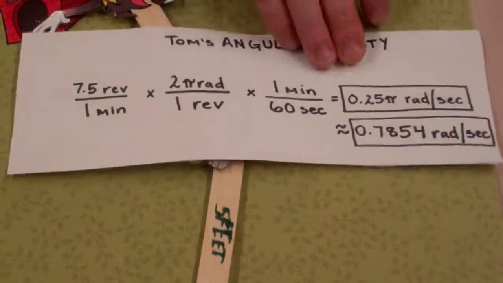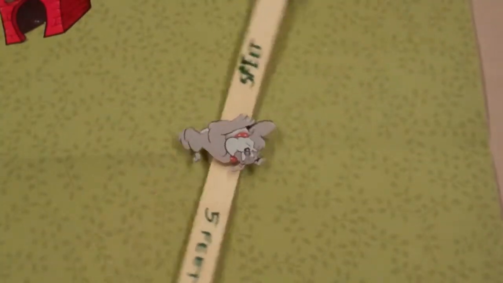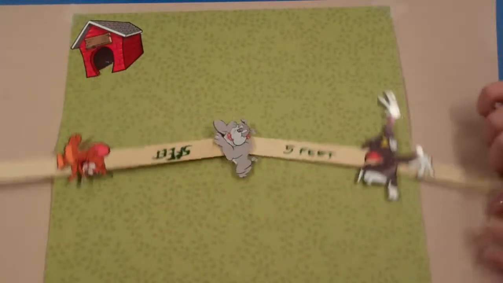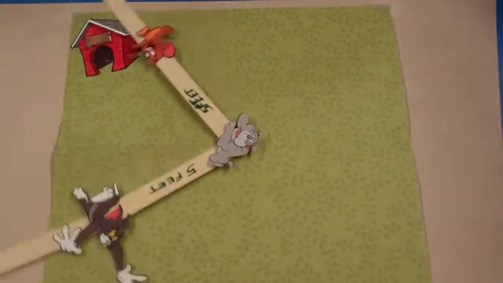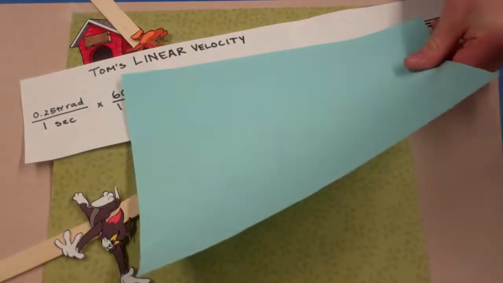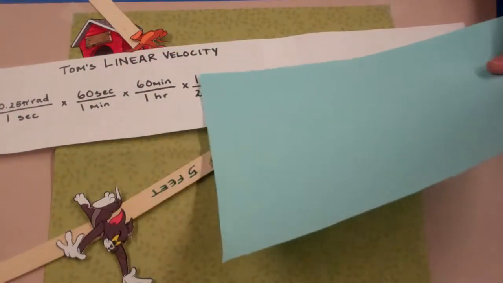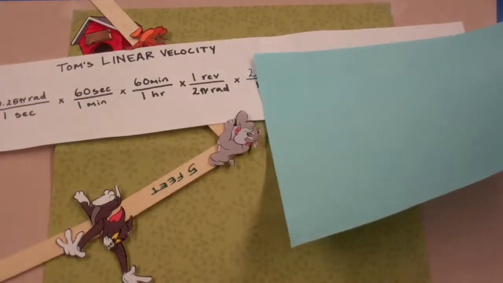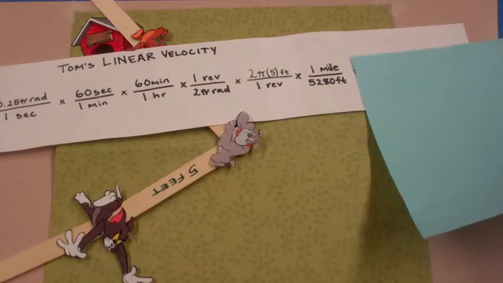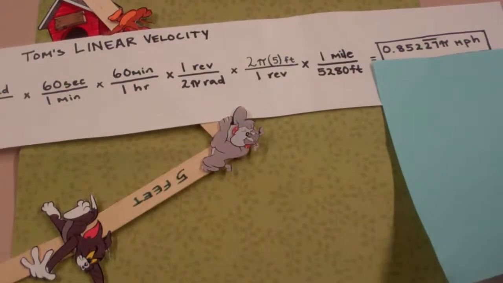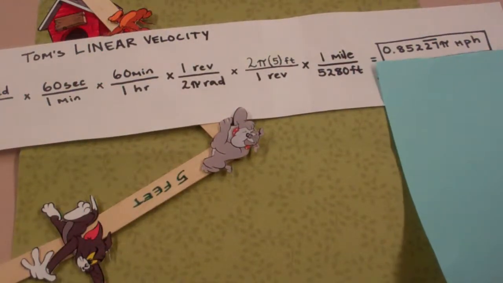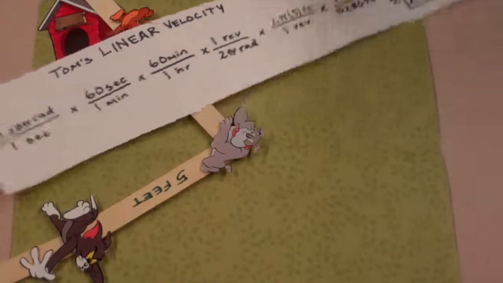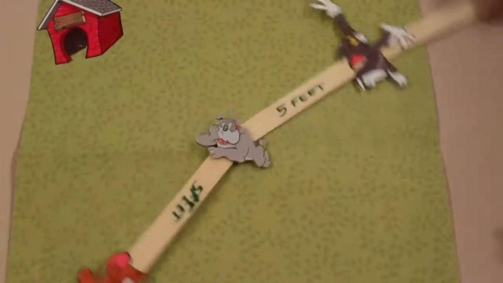radians per second. Realizing that he could not effectively compare Tom and Jerry's movement, Spike decided to convert Tom's angular velocity to linear velocity. This process simply entailed changing the seconds to minutes and then to hours, and changing the radians to miles. But wait, to go from radians to miles, Spike had to go through revolutions. This computation yielded Tom's linear velocity of 0.8523 pi or 2.6775 miles per hour. Phew! That was hard. If only there was a shortcut.